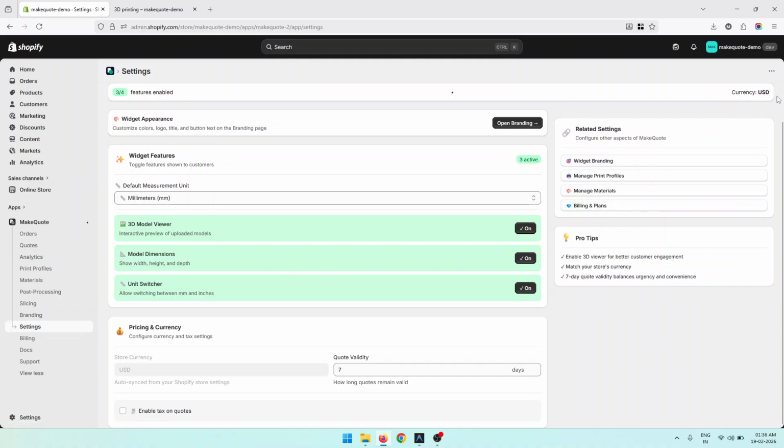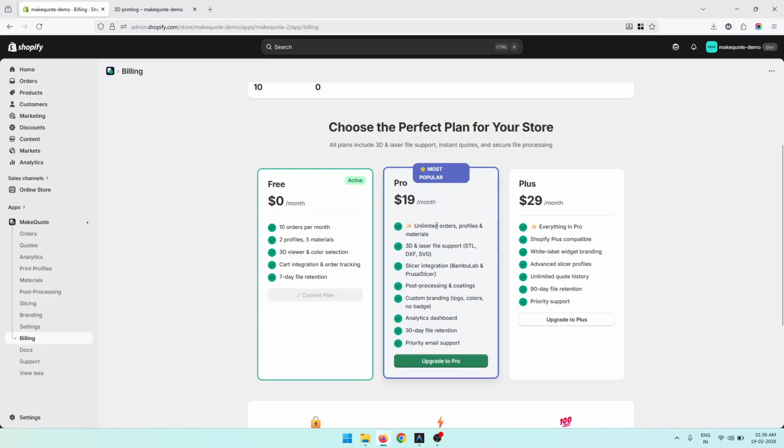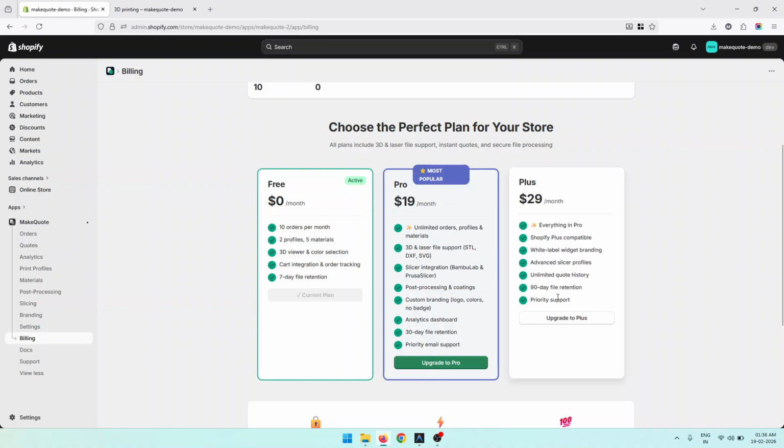It will also show the store currency, which is set as USD. Billing, in case you are on the free plan and you want to upgrade to the $19 pro plan, which will provide unlimited orders, unlimited profiles, and full control of all the features that we have available on the pro plan. Plus stores, in case you have a higher load, we will request a plus plan.